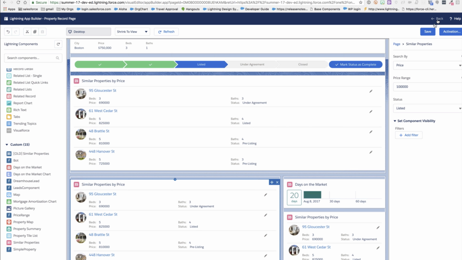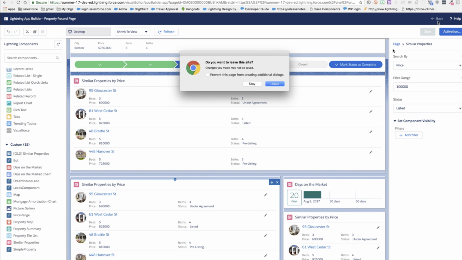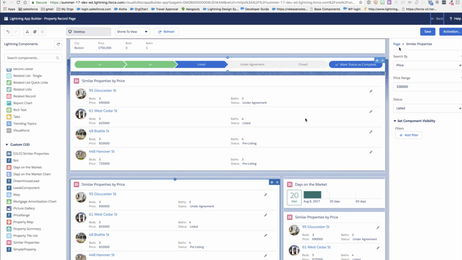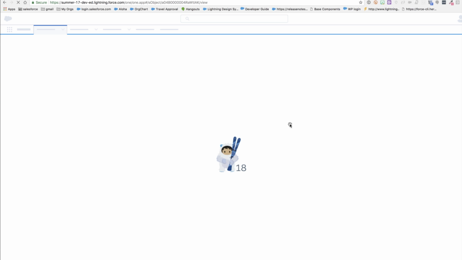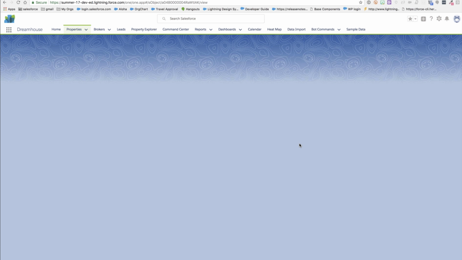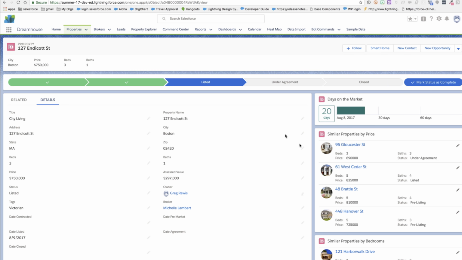What I want to talk about is, go ahead and save this page, and let's head back over here. Again, waiting for it to finish saving. There we go. Now, as we head back over, we have our component on the page. Whoops, I did forget to save the component. Oh well, I'll do it again in just a moment. What I want to talk about is, if this component is going to be somewhere else on the page, what can we do to handle the changing of the layout?